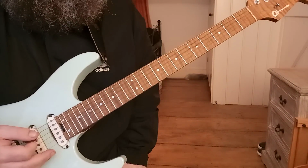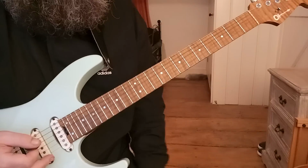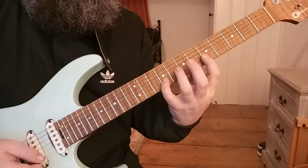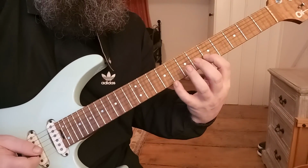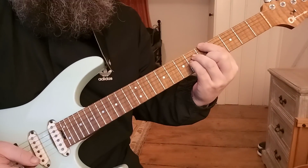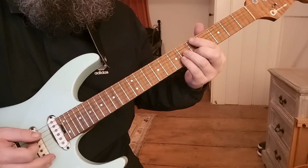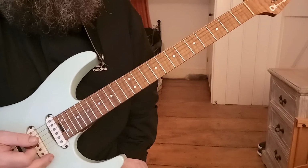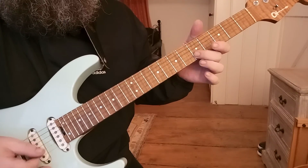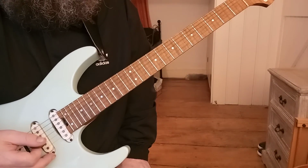So that's the A major 7 arpeggio in root position. Let me just play it once more. It fits with that chord. What I'm playing here is just a simple classic voicing of a major 7. We have root, major 7, 3rd, 5th. Okay, so let's move on to the next one.